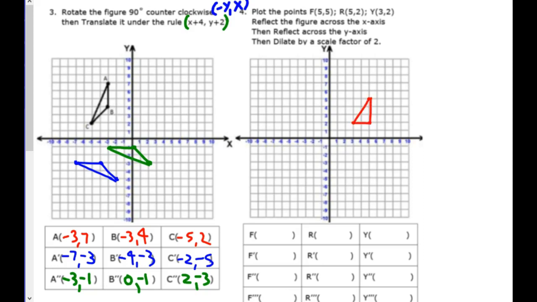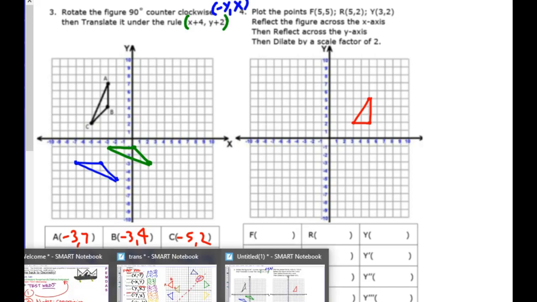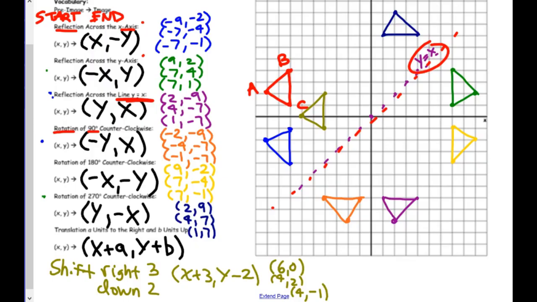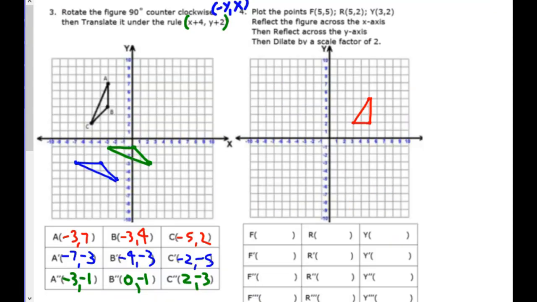So you started off with a little right triangle, right? Then we wanted to write down our rules. So it's going to be reflect across x, reflect across y, dilate by a factor of 2. Reflecting across x is x, negative y. Reflecting across y is negative x, y. So let's write down those rules next to our wording here. So x-axis is x, negative y, and then y-axis is negative x, y.